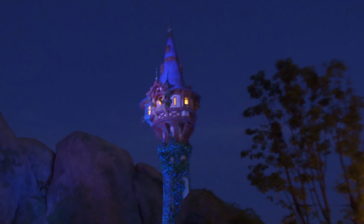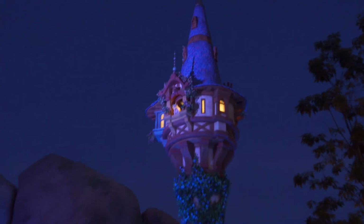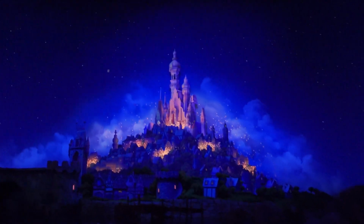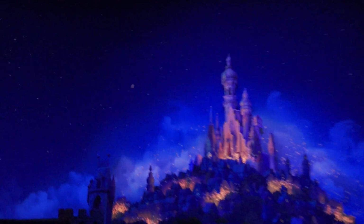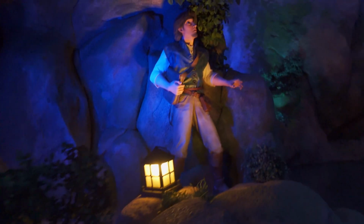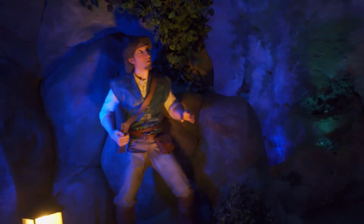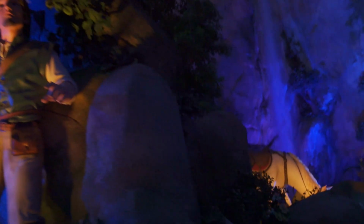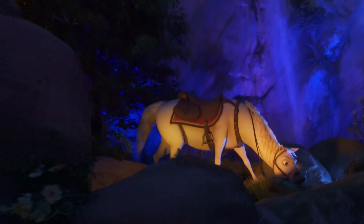Couldn't we have had a Snuggly Duckling scene? Couldn't we have had Mother Gothel be an important part of the ride? Couldn't we have had the lanterns going off from the castle be this huge scene? Yeah, maybe we could have, if this was the new ride, but it's not. It's one of 4. And for better or worse, this isn't the big ride in Fantasy Springs. Now, am I of the opinion that they should flatten the thing and rebuild it? No, I think for what it is, it's great.